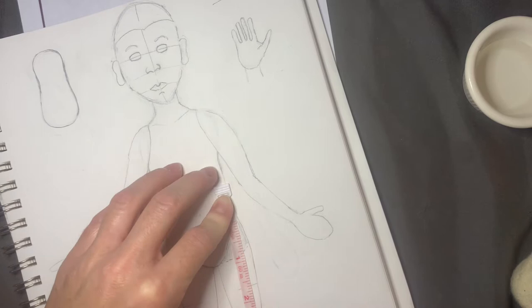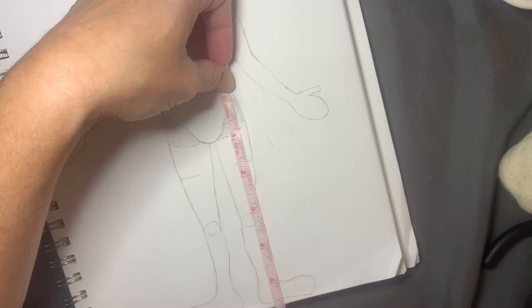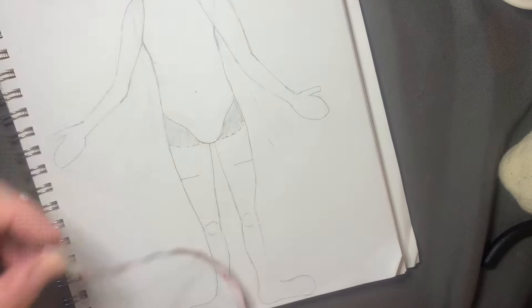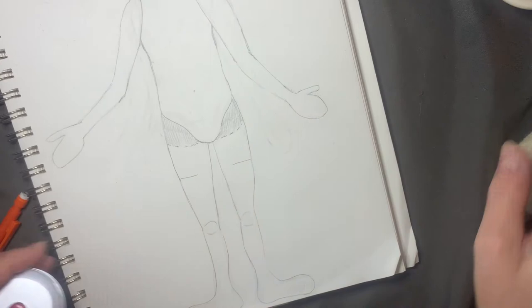So just do some measurements and don't panic if you're off. You can always adjust. The PDF gives you that proportional guideline and again you can find that on Etsy or just draw your own if you're capable of doing a little sketch and then don't panic if your sizes are off. Again, it's a doll too. It can be off if you want. It's your creation and that's fine.